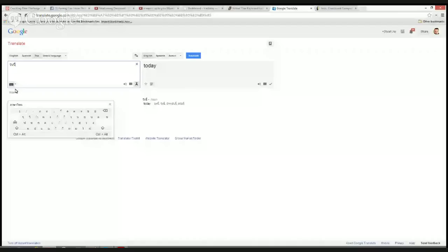100%. And you've just started typing as of today, right? Exactly, in Thai as well. Yeah. So you can practice that also with Google Translate, basically. I'll show them what we were doing. You keep talking. If you go onto Google Translate, and you put the language on Thai, and then to translate in English, there's a small keyboard, so if you click it, exactly, you will get the Thai keyboard, basically.